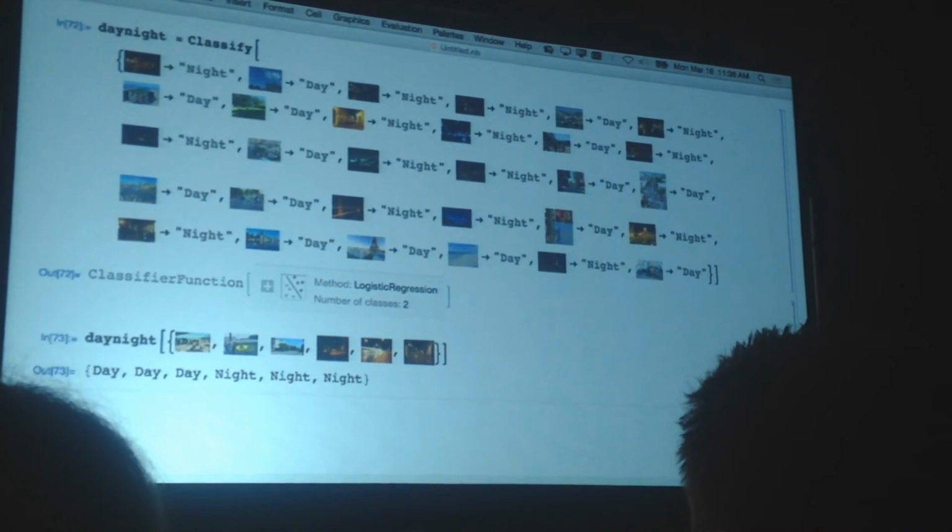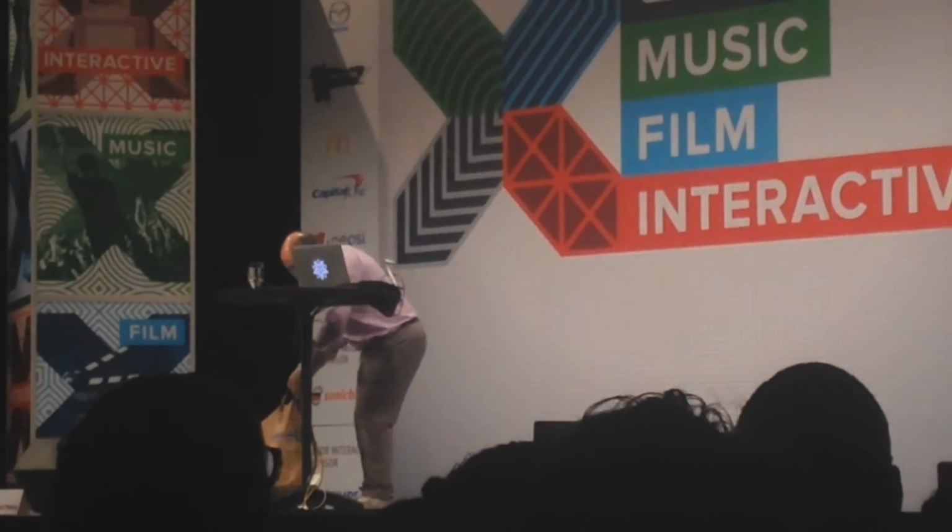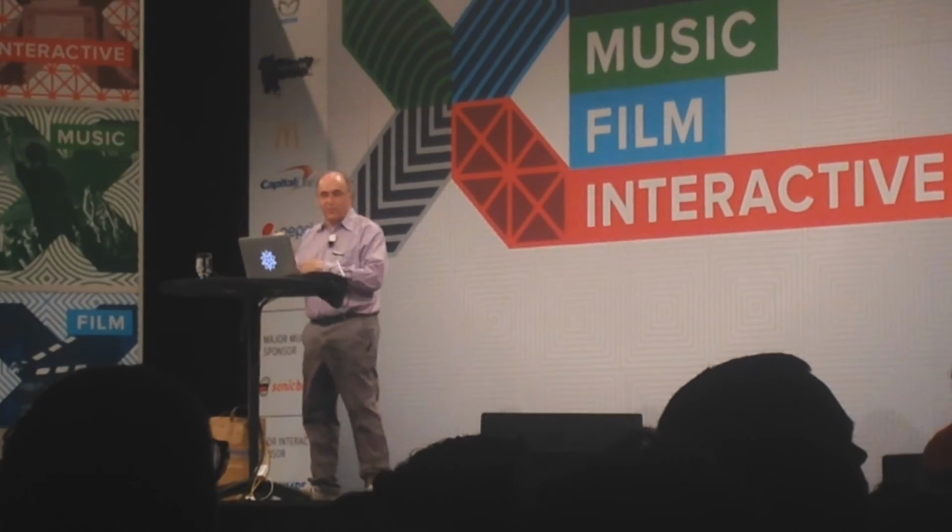We've got lots of built-in classifiers as well, for all sorts of different kinds of things. Let me show you a new thing that's just coming together now, which is image identification. And I'm going to live dangerously and try a live demo of some very new technology. Actually, I realize I asked somebody to go to Walmart and buy a random pile of stuff to try for image identification. So this is probably going to be really horrifying. Let's see what happens here.